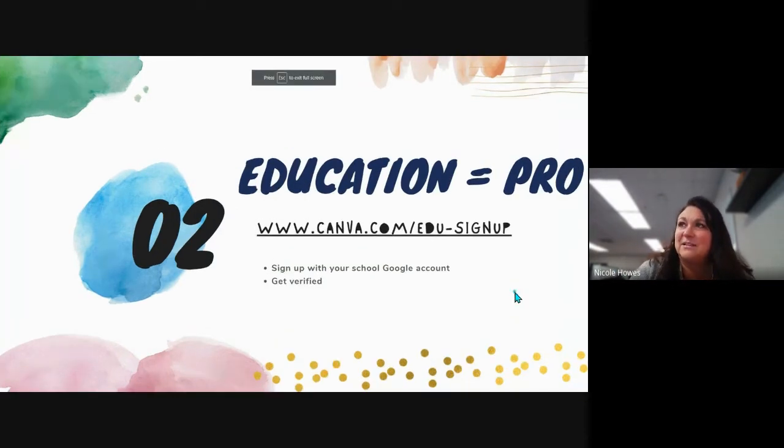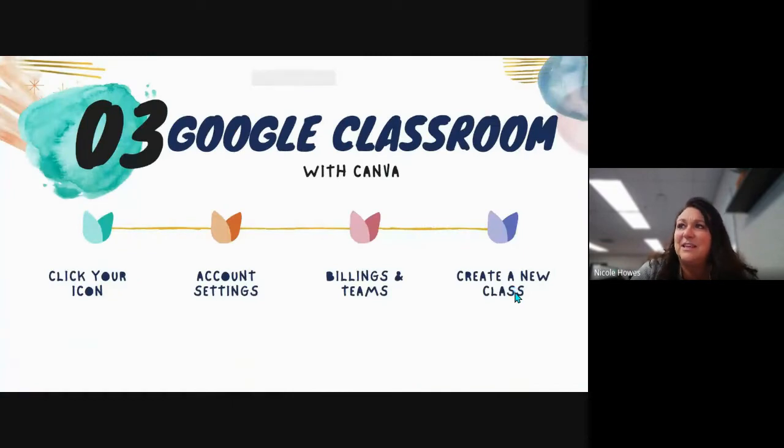All right. Keep going. The other thing that you're going to want to think about is if you're going to be using this with students in Google Classroom. They are integrated together now. And so it's a really easy, convenient way to get your students into their Canva account because they also have the education account for free. They don't have to go through that same process as you do if you do it this way.